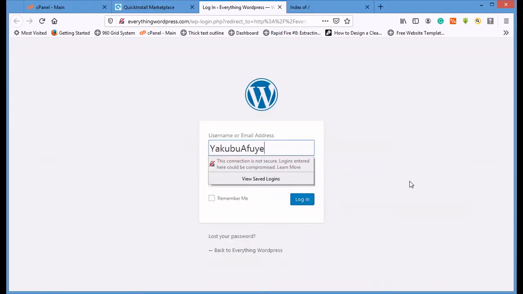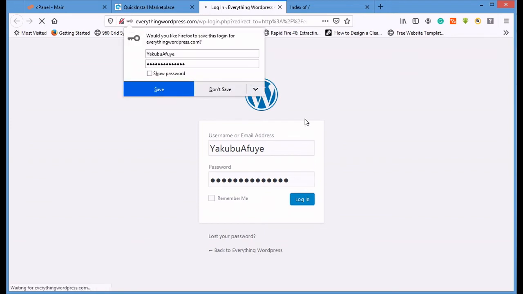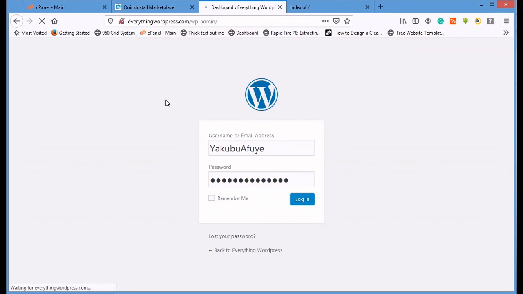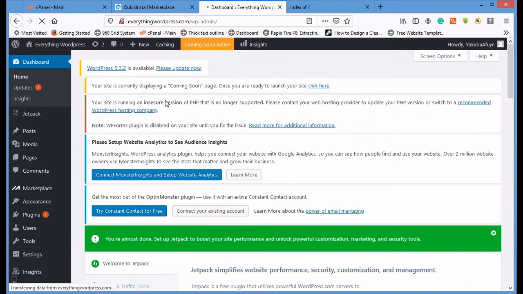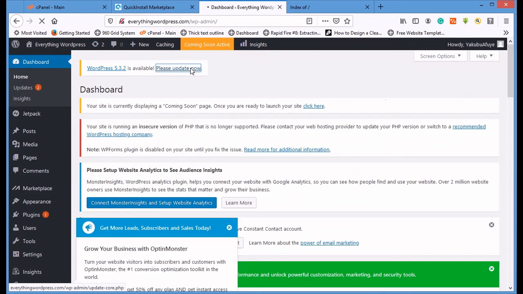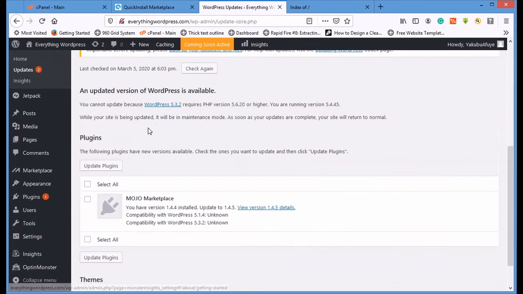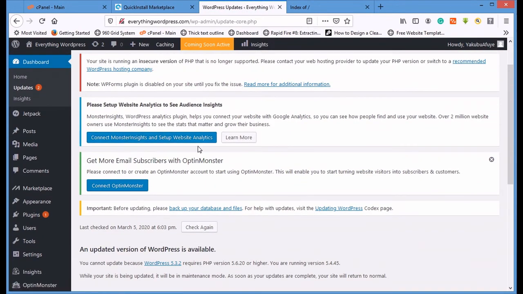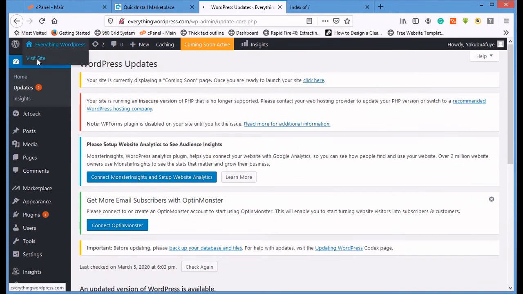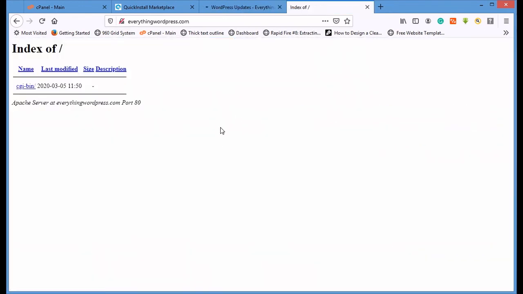So it takes me to the backend, that's the dashboard area, where everything you do on your website, that's where you move around. So at this stage our WordPress is installed. In some cases you see some plugins you need to update. So here is where we opened earlier. When I refresh, you see that the WordPress is already installed.